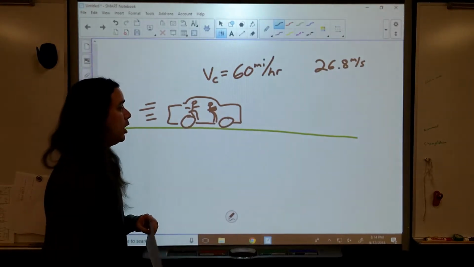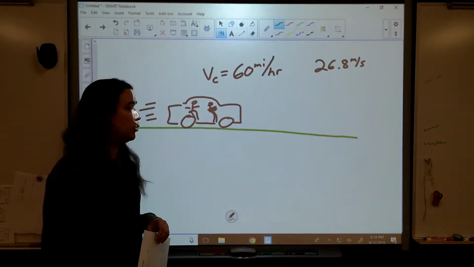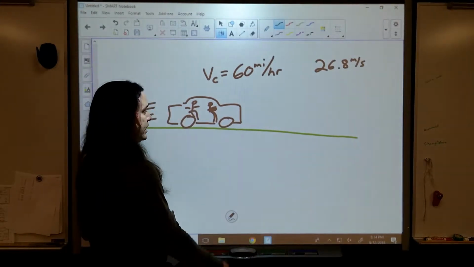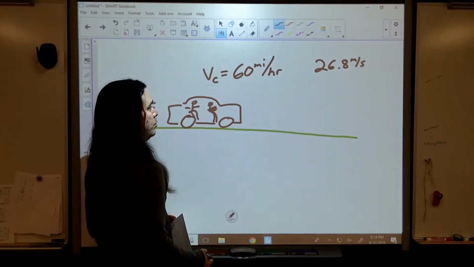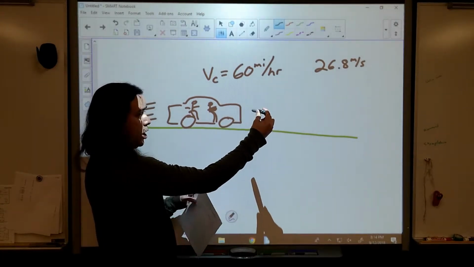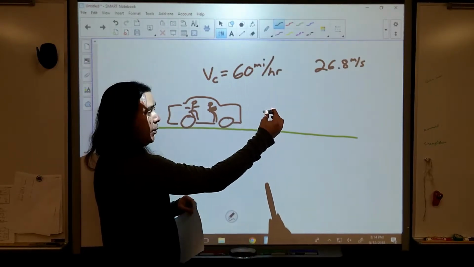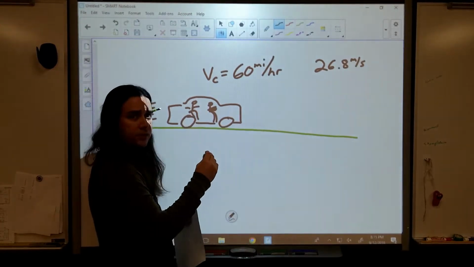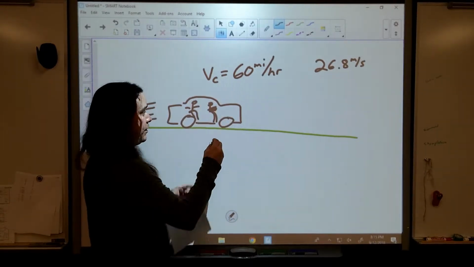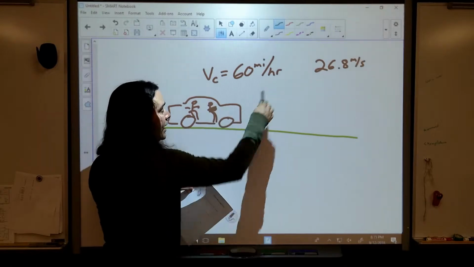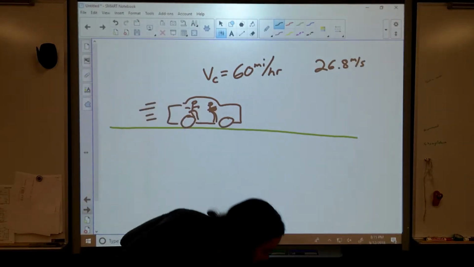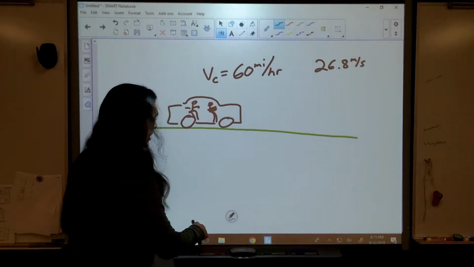Since you are in the car, and the car is setting up your reference frame, you're moving at 26.8 meters per second. Now, the person in front of you is also moving at 26.8, and if you were to take a pen and drop it while you're driving down the highway, it's not like it immediately flies back and hits you in the face, because it is also in that same reference frame. It's moving forward as you hold it at 26.8 meters per second. You drop it, and it appears to fall straight down in your reference frame.